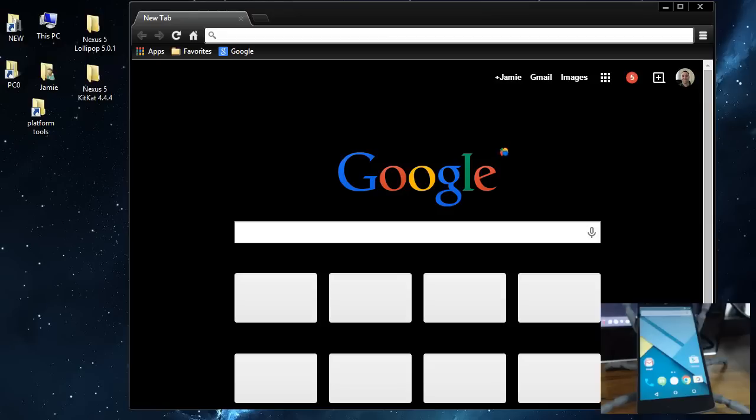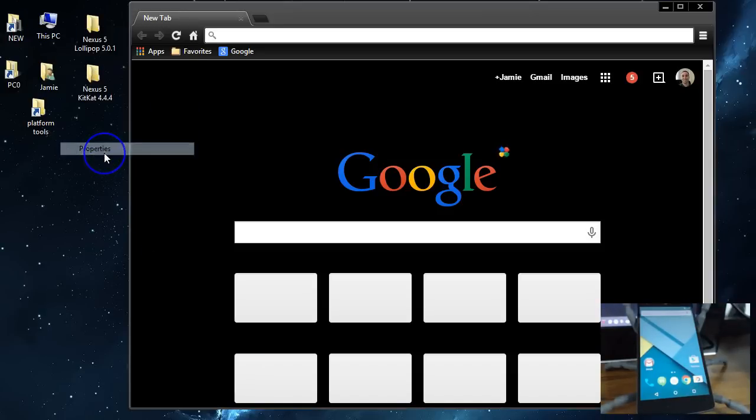What's going on, everybody? So another video here I wanted to share with you guys on how to downgrade Android Lollipop to Android KitKat on the Nexus 5. Now, I did a previous video. I showed everyone how to flash Android Lollipop on the Nexus 5 phone. And right now in this video, you can see at the lower right-hand corner, I have the Google Nexus 5 phone here running Lollipop. So we're going to downgrade and put KitKat back on the phone. I'm going to show you how to do that.